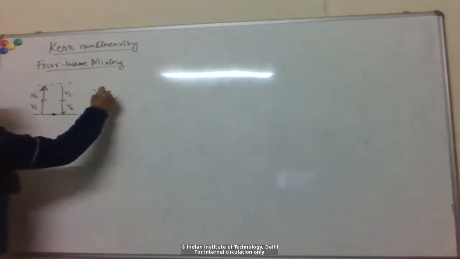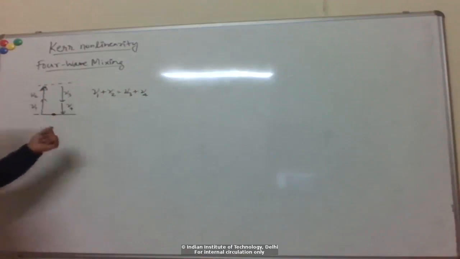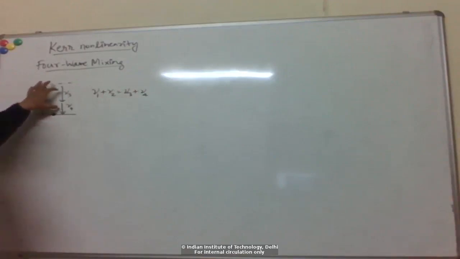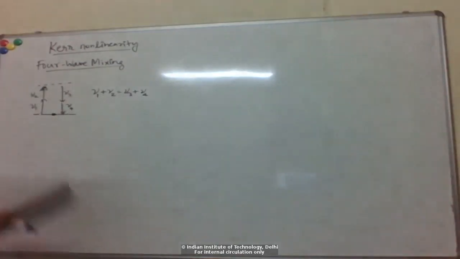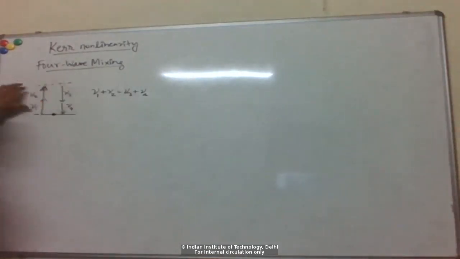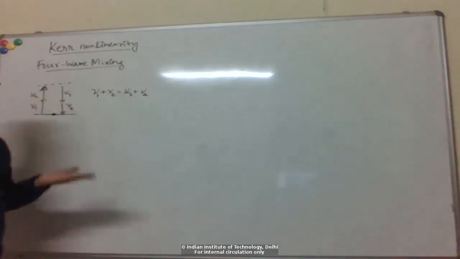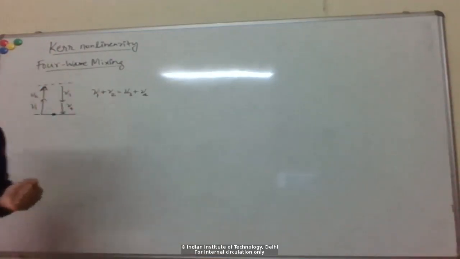Okay, and then the frequencies, if they add up like this, right? The photon energy we know is h nu. So if the energy of these two adds up to the energy of these two, then it will come back to its initial form, right? And then energy is conserved, right? So in effect, what has happened is that we've transferred some energy from channels 1 and 2 to channels 3 and 4. We've taken out some energy from 1 and 2 because those photons are annihilated, and photons at 3 and 4 are emitted. So channels 3 and 4 now experience some increase in power.